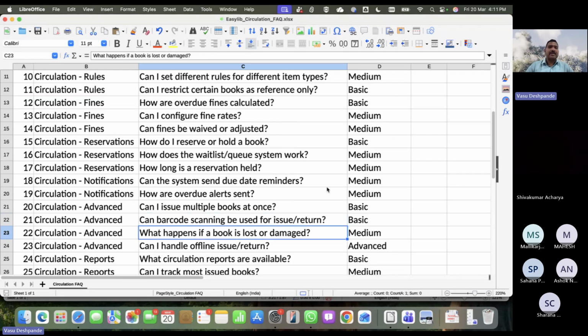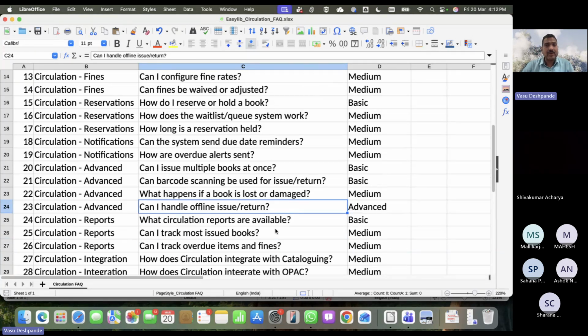In that case, you change the category of the book, and it's no longer issuable. And if the book is lost by the student after you have issued it, you need to take that as a return and then immediately put it under the category saying lost by the student. That way, it will not show indefinitely that the student has borrowed it. If you don't do that and directly make it withdrawn, it will still keep showing that so-and-so student has borrowed it. So you want to accept that book, and then you change it.